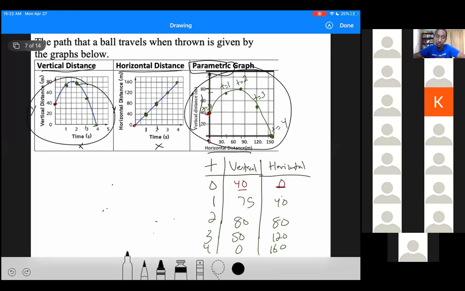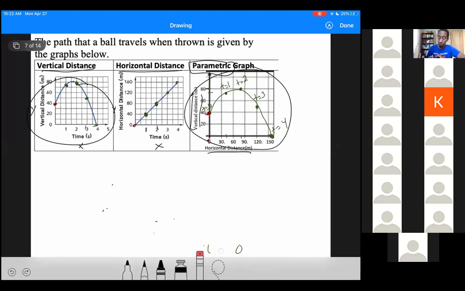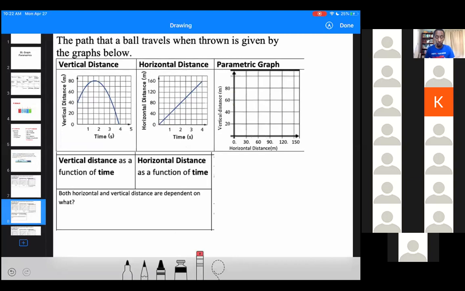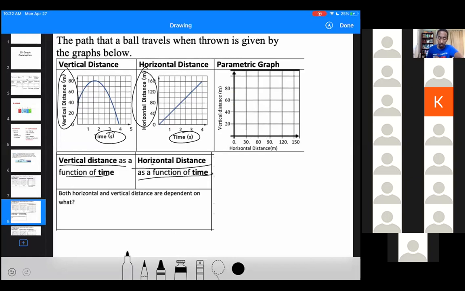You're looking at the relationship between 2 things, right? So a parametric graph allows you to introduce a parameter. As that parameter is changing, what is happening with those dependent and independent variables is what we're looking at, okay? So in the first example, we had vertical distance as a function of time. So here's vertical distance dependent on time. Second one, we had horizontal distance as a function of time, because horizontal distance was dependent on time. And both the horizontal and vertical distances in these first cases are dependent on time, right? In the first 2 examples. Okay.